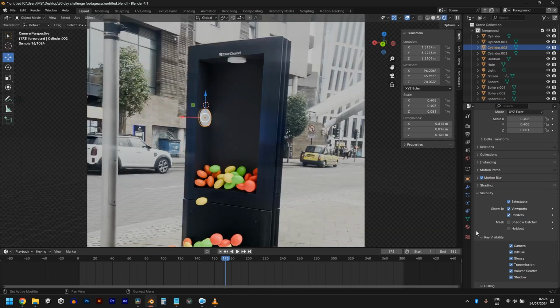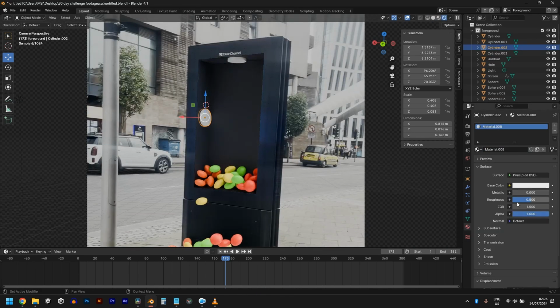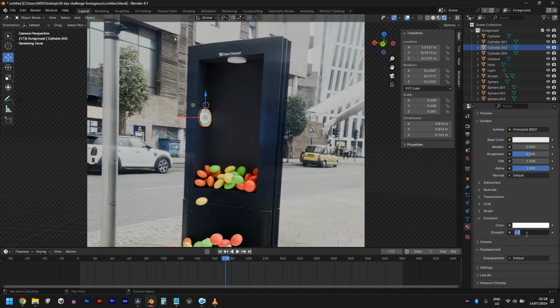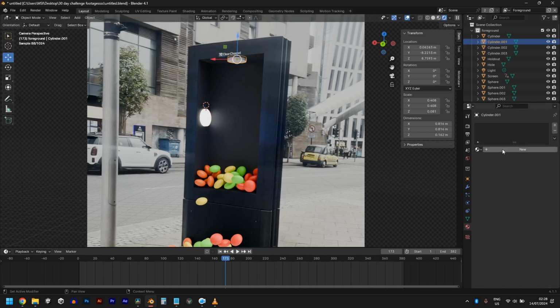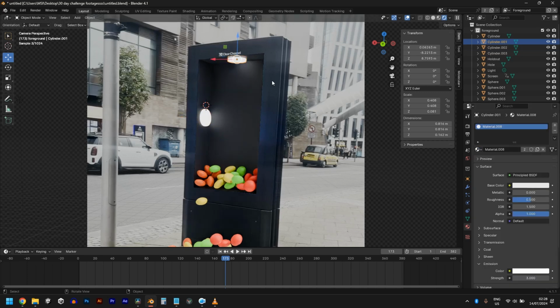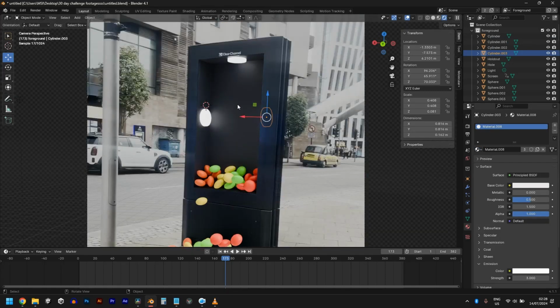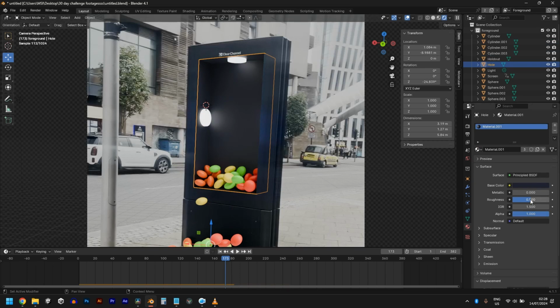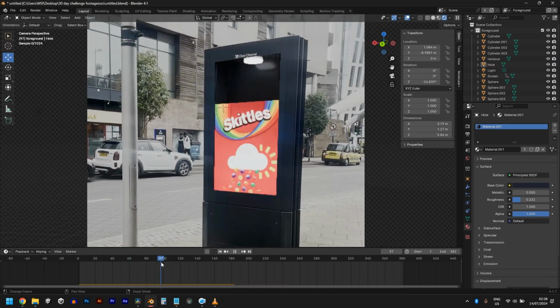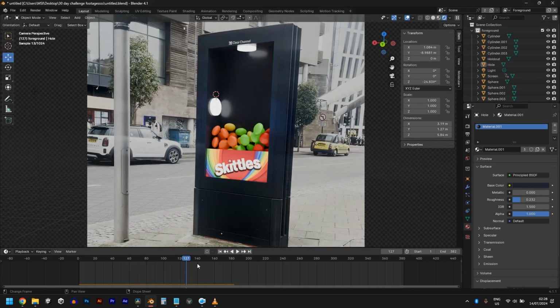Now go to material, add a new material, go to emission, increase the strength to 2. Yeah, now you see it is very bright. Let's use the same material here and same material here. So you can adjust the emission to whatever brightness you want. Also, this material inside, let's reduce the roughness so it's shiny. Yeah, I also did that. So you would see it shows a very shiny shelf looking thing.